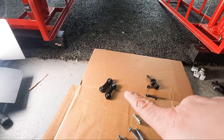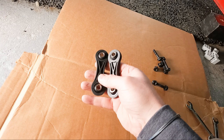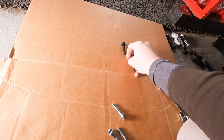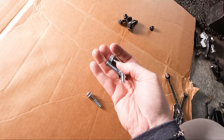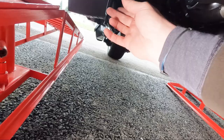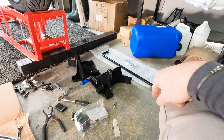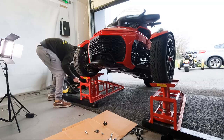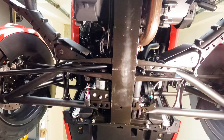If you've done everything correctly, you'll have the plastic links to throw away, plus four bolts and four end caps. Throw away the old bolts — you have heavier, higher-quality bolts in the packaging. All you'll reuse are the end caps. The sway bar is now loose. Raise the bike, then just slide it to one side and remove it.